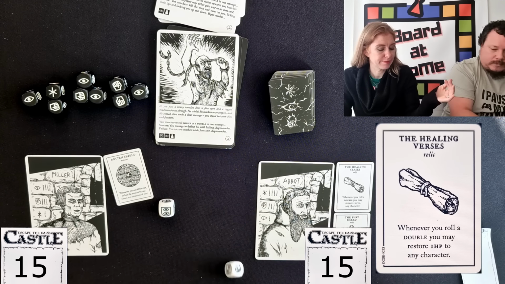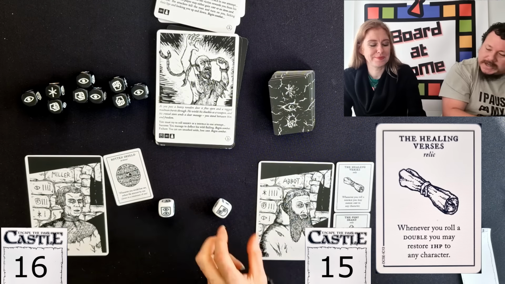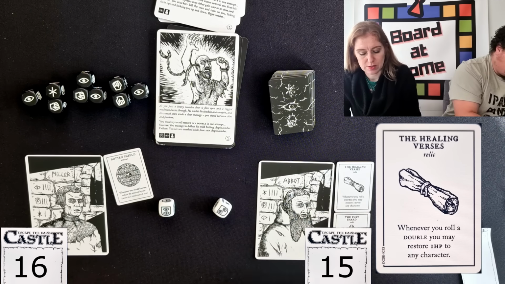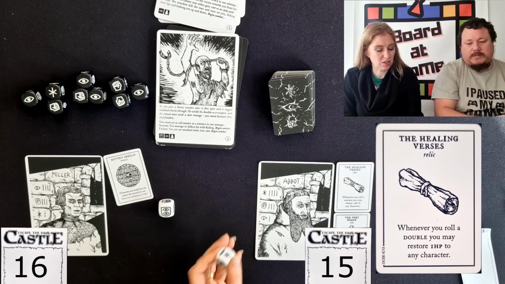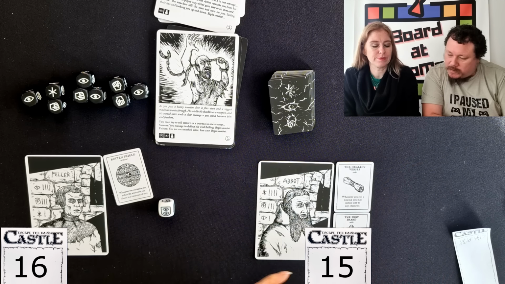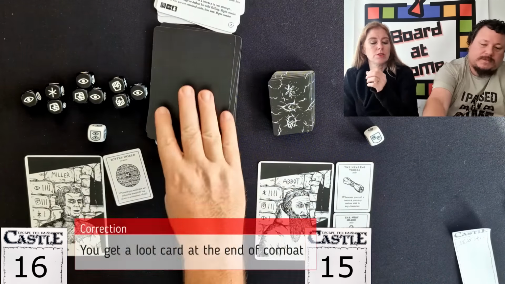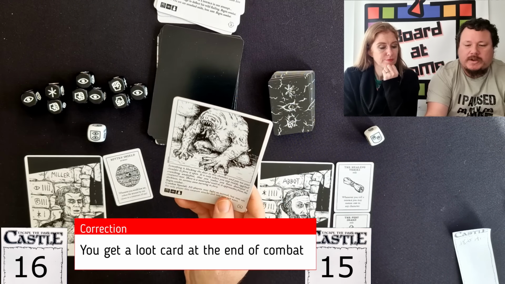I could have rolled again and got fists, which is another double. So you can heal again. Woo! Is it each time or once? Whenever you roll a double? Yeah. Nice. I can go again. You go again? No, you can't. No, it's only once per round when you roll a double. Right. That's that one. Oh, good job. Here we go. Oh, God.